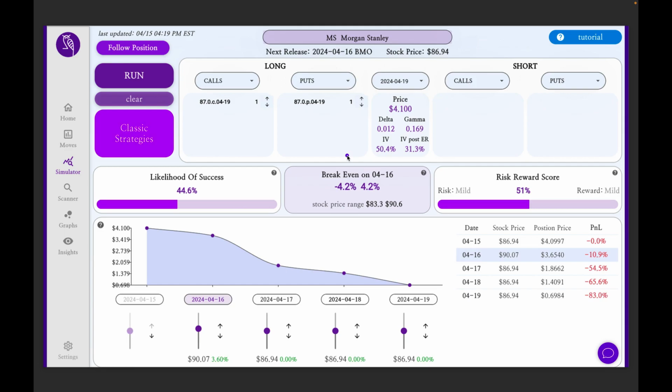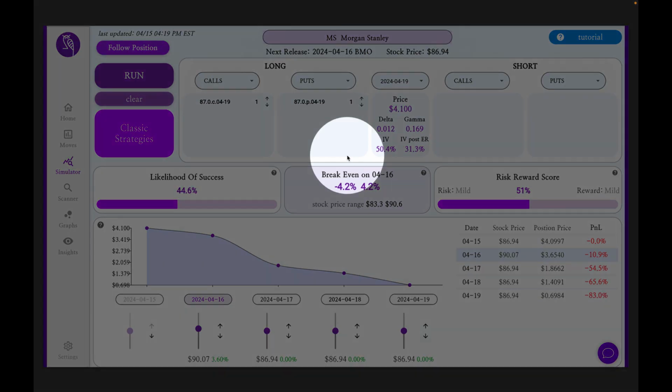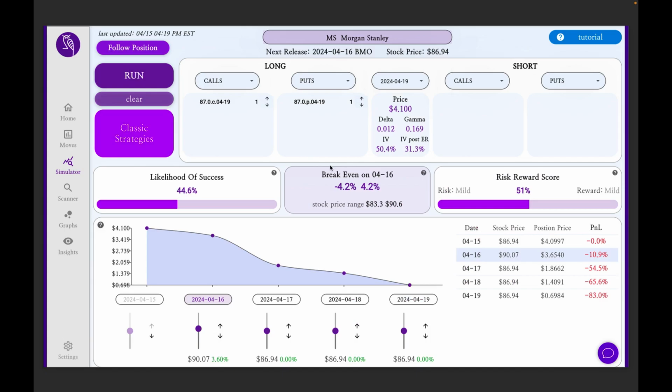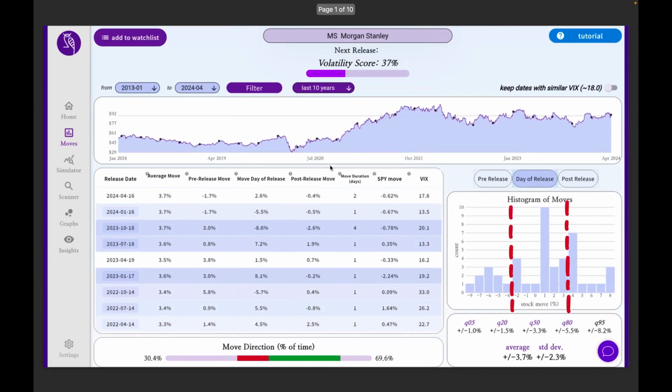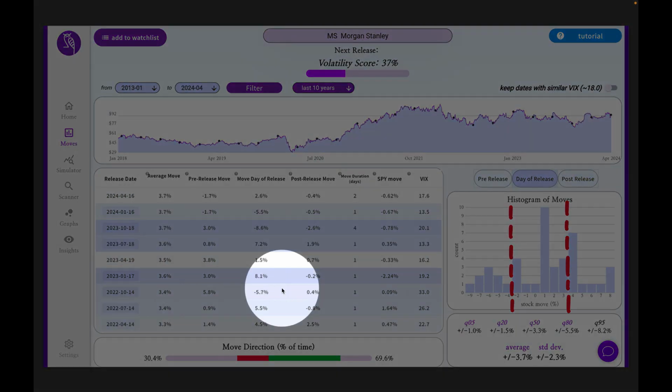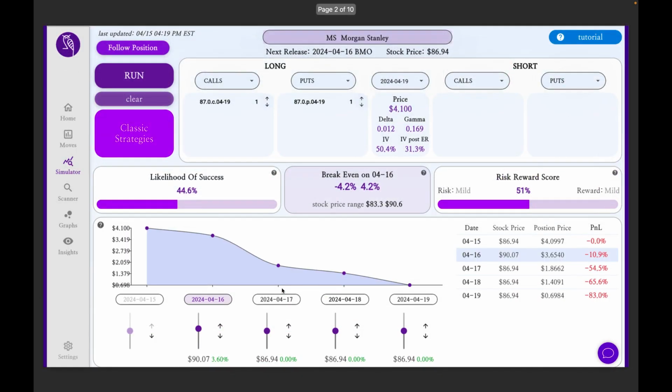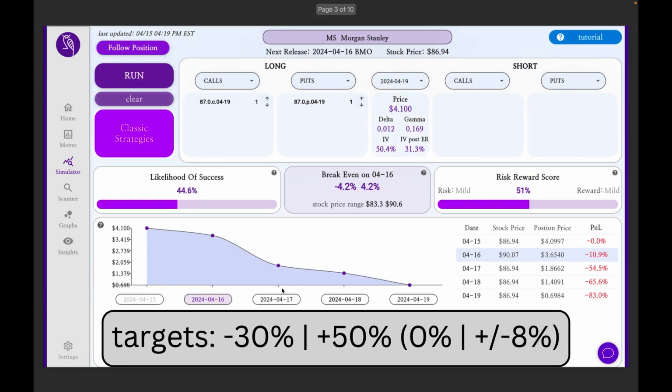And also this allows us to have a sort of realistic range of scenarios of what could happen on Morgan Stanley earnings. And so for this, we use this analysis we did on the past moves, and we notice that, okay, a worst case scenario, let's say it looks like a 0% move, let's be even more extreme. A good move seems around this 7%, 8% that we've seen historically occur quite often actually in the last 2 years. And so this allows us to now actually set targets for our position.